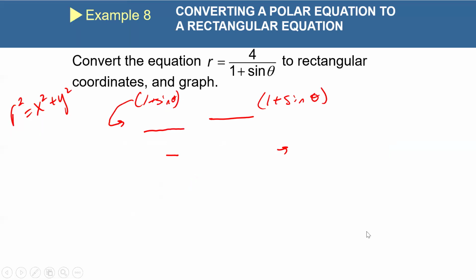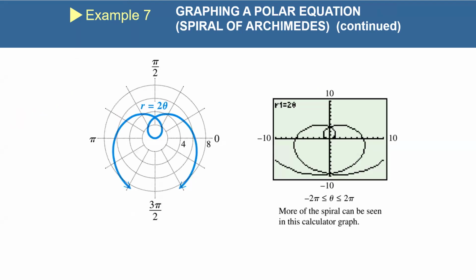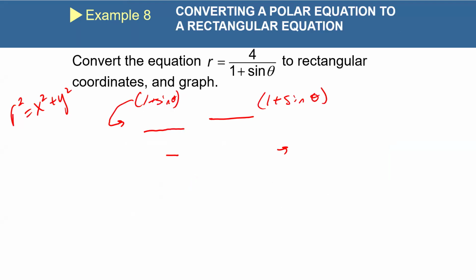All right. For the part of our art learning, I don't hate it. All right, so here it says convert to rectangular, so going backwards. Can we go backwards? The answer is yes. We have to be able to go backwards. If we can go backwards, then we are golden.